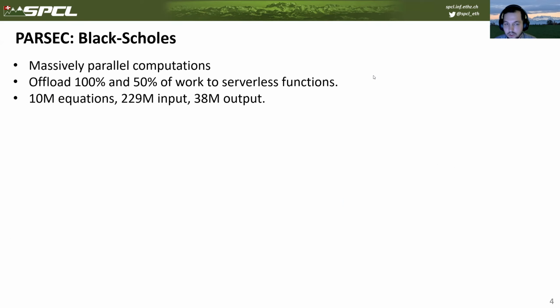As a teaser of the results that we achieved, we show an example of Monte Carlo simulations from the Parsec benchmark suite. There we took the OpenMP implementation and compared it in two modes: one where we offload all of the work in parallel to many rFaaS functions, and a second mode where we combine both workloads. This is really the use case that we want to promote, that we can run parallel and highly scaling workloads and then additionally allocate dynamic resources in the cloud or in the data center.